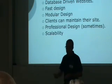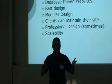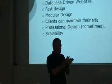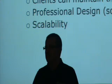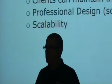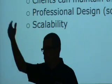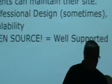Scalability. The MySQL database in the background is capable of lots of stuff. If we sit down and create, let's just throw out a figure, a 20-page Joomla website, what we're using in terms of percentage of what the MySQL database is capable of behind it is a tiny little fraction. So as your Joomla site grows, and of course that's where hosting comes in as well, because you've got such an awesome back end behind it that you haven't had to do anything about, that's just there waiting for you to use it, and that lets your website grow beyond its limits. And it's open source.